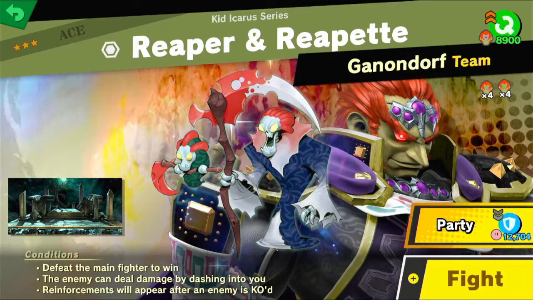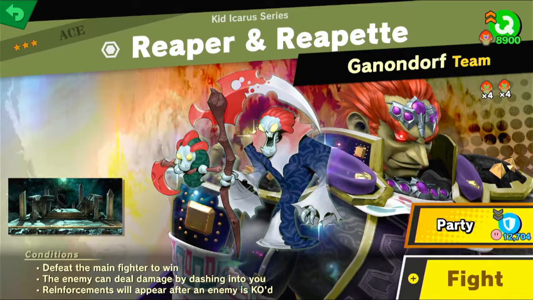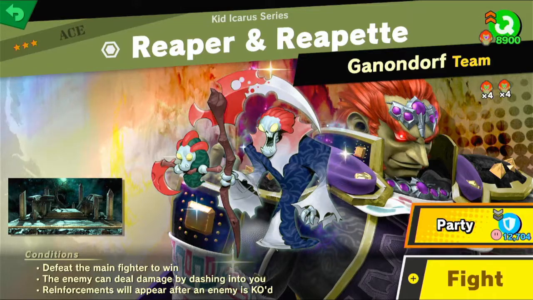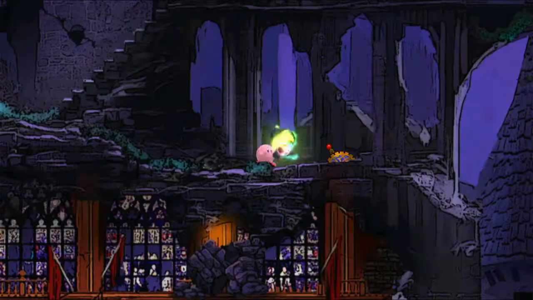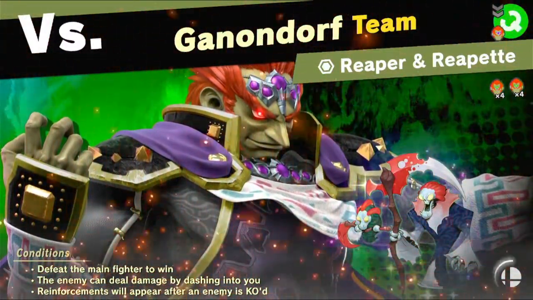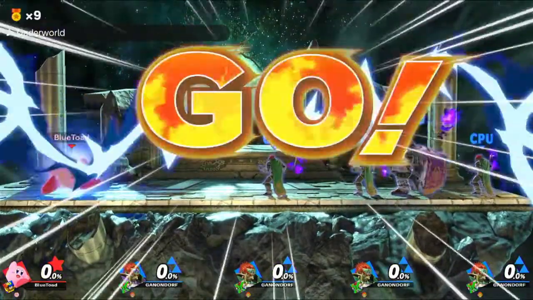I don't know. Playing as Ganondorf team. Defeat the main fighter to win. The enemy can deal damage by dashing into you. Reinforcements will appear after an enemy is KO'd. Okay. Let's go!